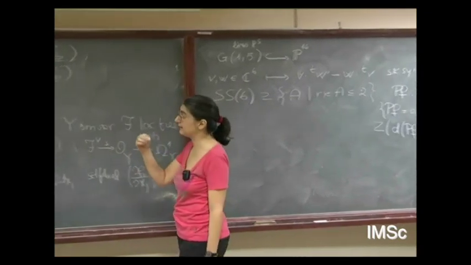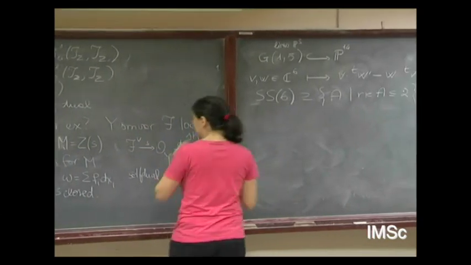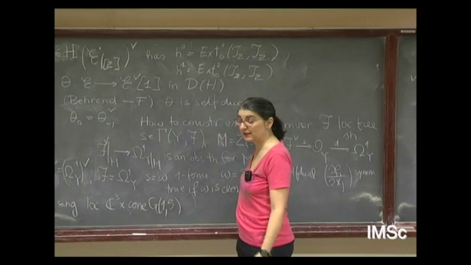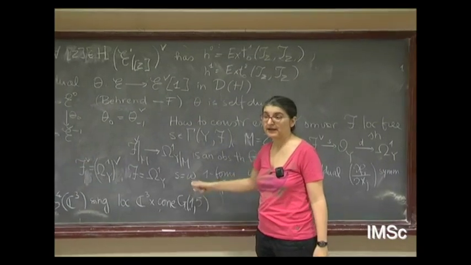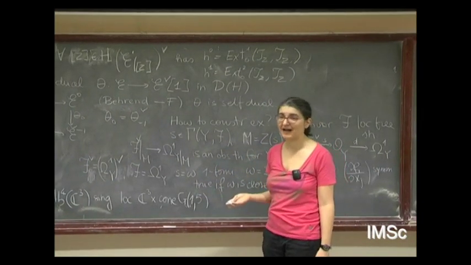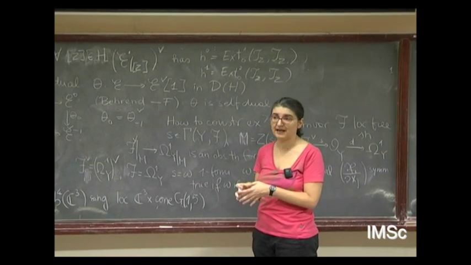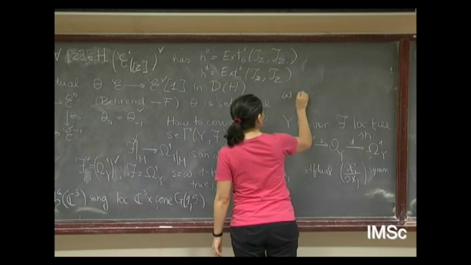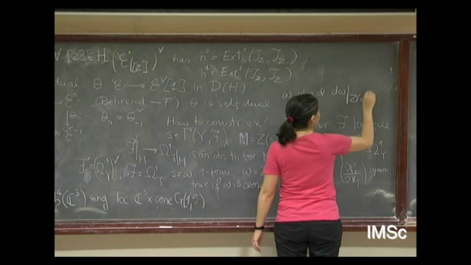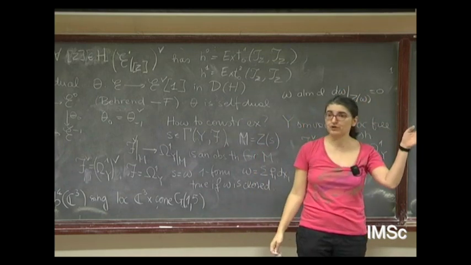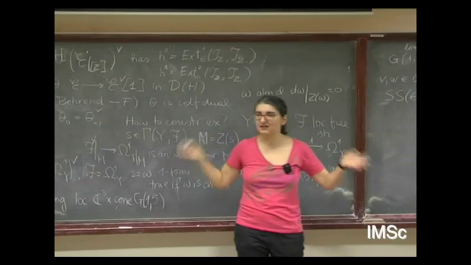So what we proved was something very easy and much more simple, namely that if you have this self-duality, then you can always locally write it as the zero locus of a one form, and this one form is only almost closed. So the differential vanishes on the zero scheme of the form itself. That omega is almost closed means that the differential of omega restricted to the zero locus of omega is zero. Of course, if omega has any kind of homogeneity property, this means it is actually closed. So if you have any graded structure, then you get that it's closed.